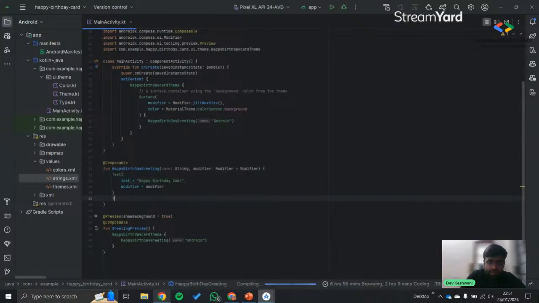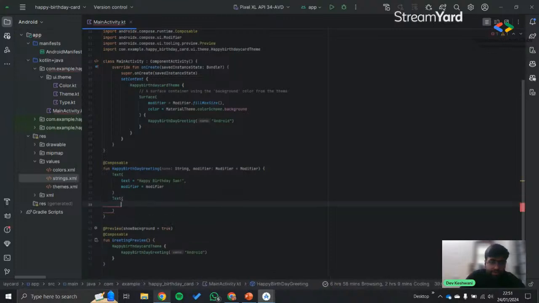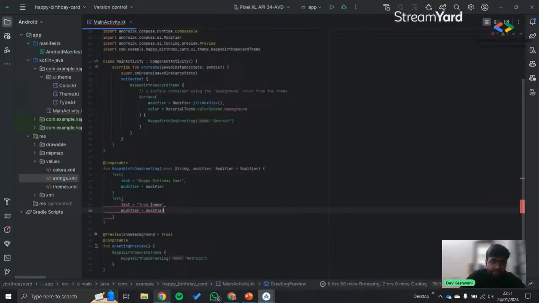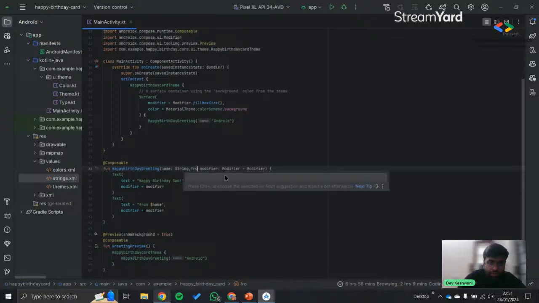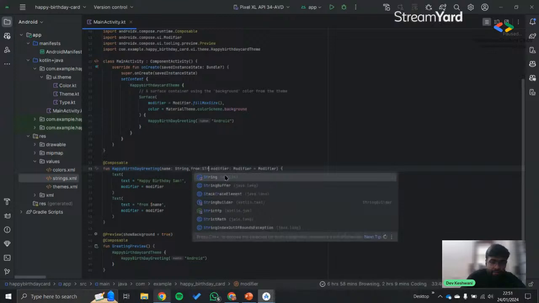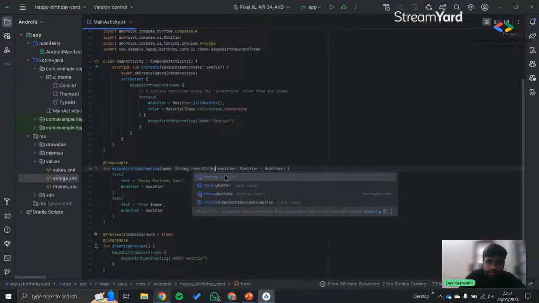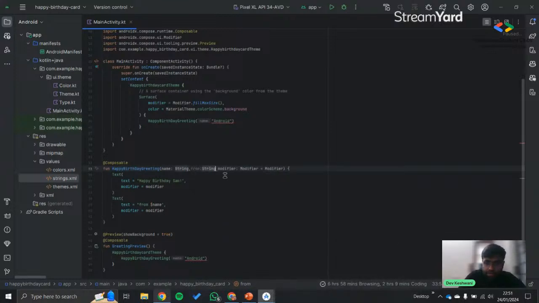And we have one more text field, the text from, which we can define from here as an argument string, greeting from, and the modifier.